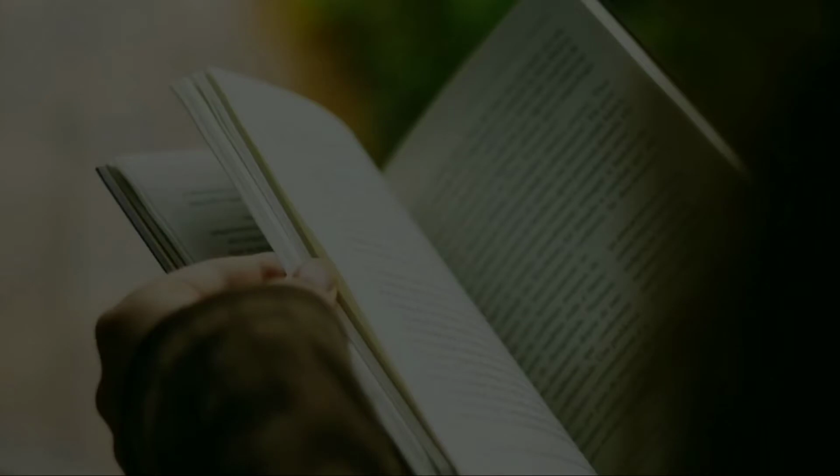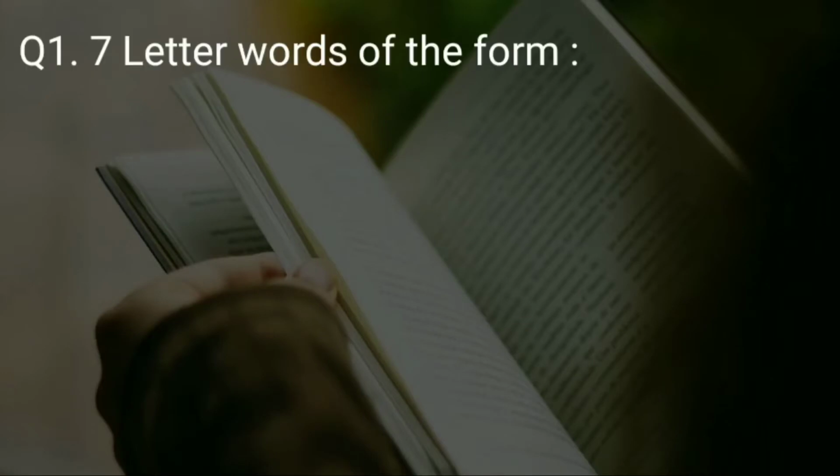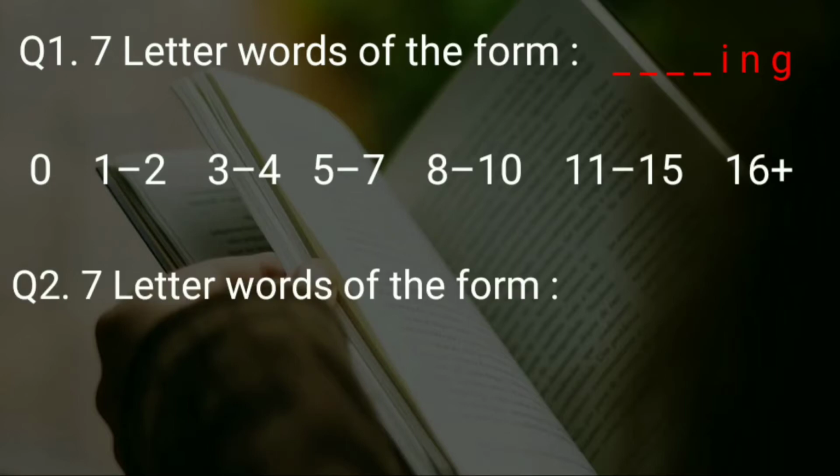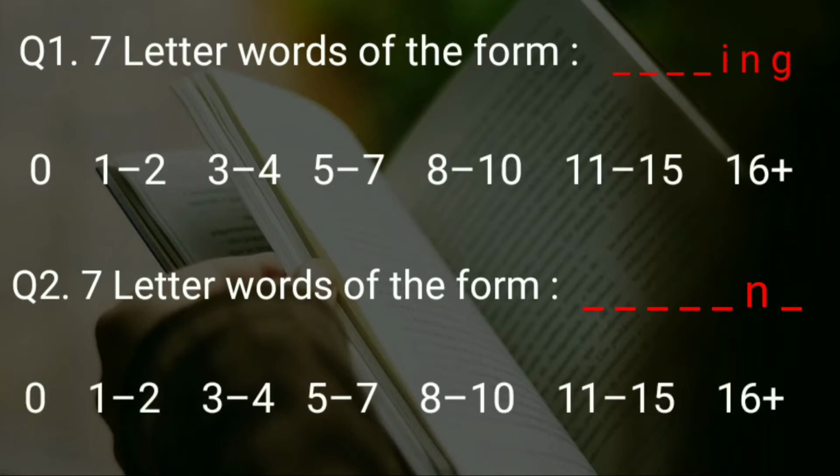Daniel Kahneman and Amos Tversky, two psychologists, conducted a research with some college students. They asked them two questions. First question was that in 4 pages of a novel, how many 7-letter words do you think would be there that end with ing? And then gave them a range to circle the answer. The second question was how many 7-letter words would be there in that same text of this form.